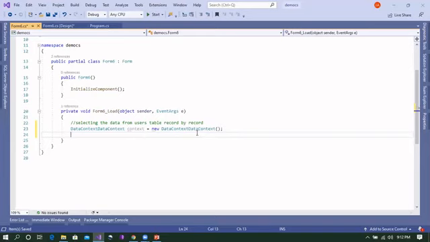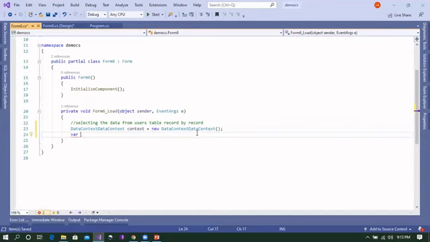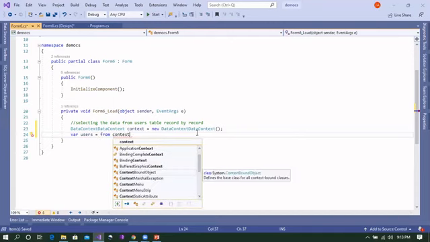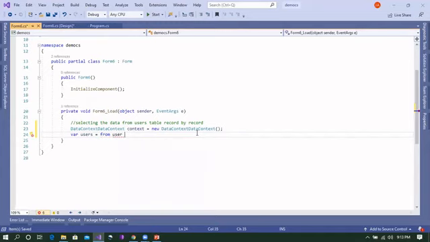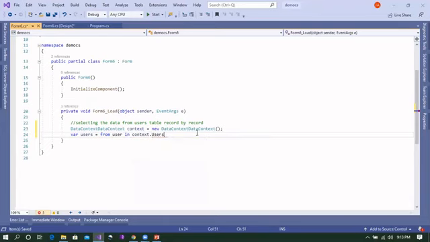So variable users equals from user in context.UsersCollection select user.